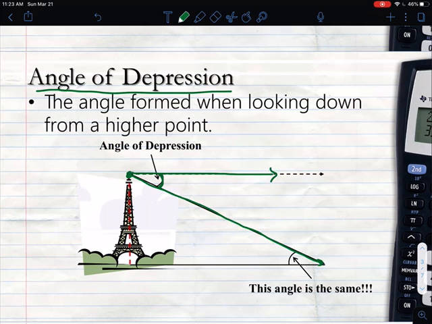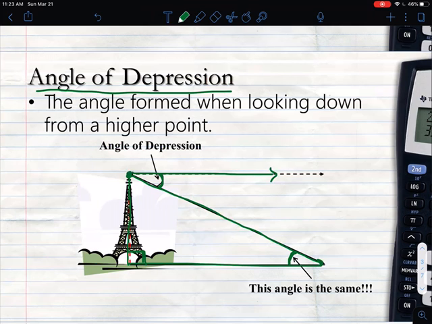Now, what's nice about the angle of depression is that we can actually use that angle of depression and we can transfer it down here into our right triangle. If you notice, going from that person straight down and over to the object creates that right triangle that we like. And so based on that, I can use this angle of elevation. So from the person on the ground looking up at the top of the tower, those two angles are the same. So the depression angle and elevation angle should always be equivalent because they're both from the horizontal.